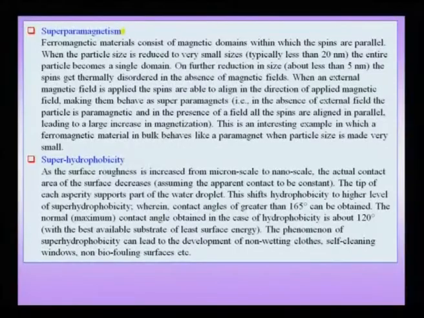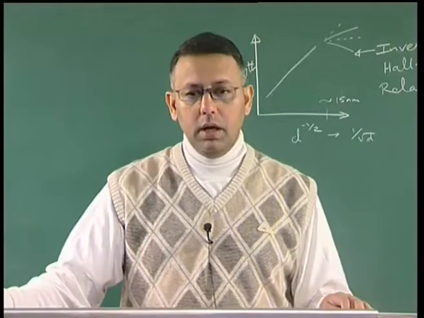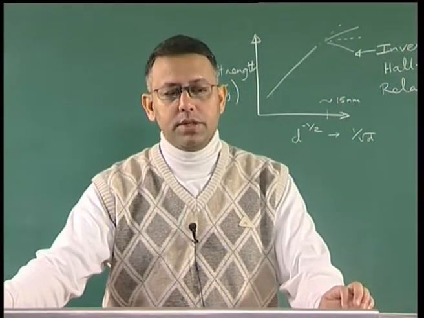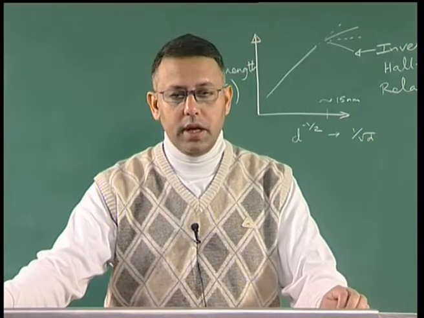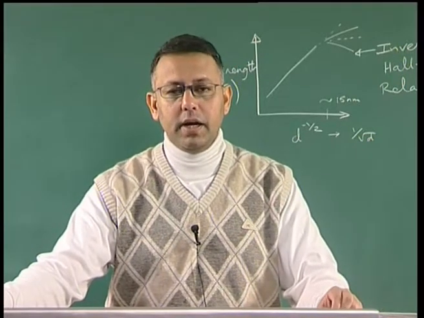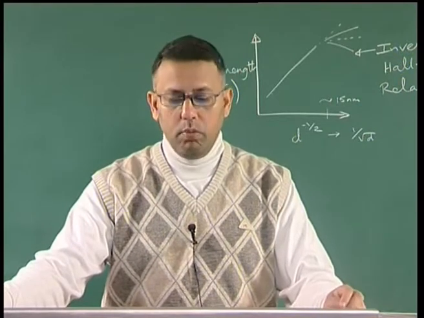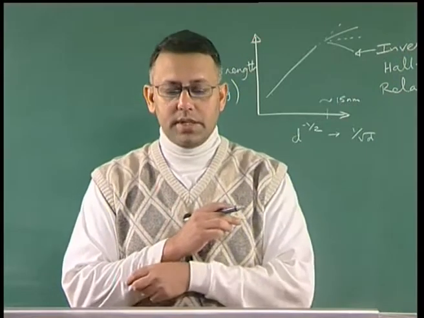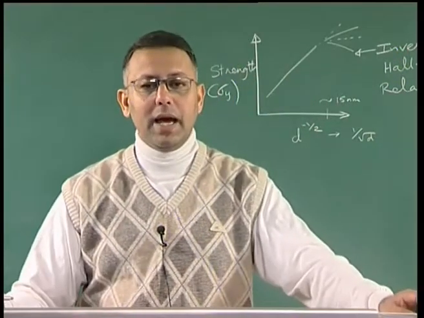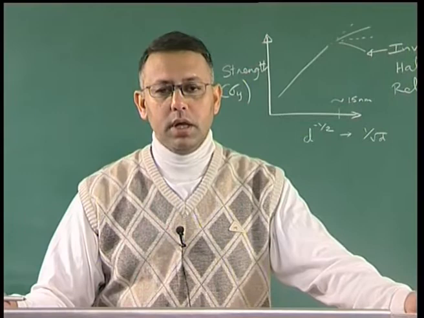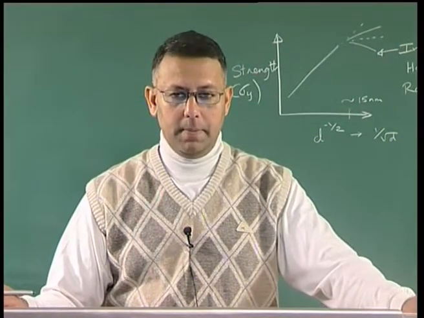One other effect which we can talk about now is superparamagnetism. It is very well known that when you heat a ferromagnetic material above the Curie temperature, it becomes paramagnetic. If I apply an external field to a paramagnetic material, there is a tendency for alignment of the spins, but it is constantly fighting against thermal disordering. Suppose I take a molecule like oxygen, which is paramagnetic; the typical susceptibility is very, very small, of the order of 10 power minus 6. That means the alignment in the presence of a magnetic field is very small, because oxygen is not ferromagnetic.